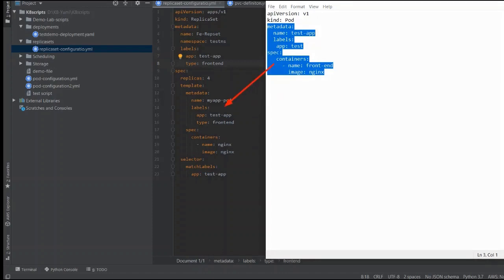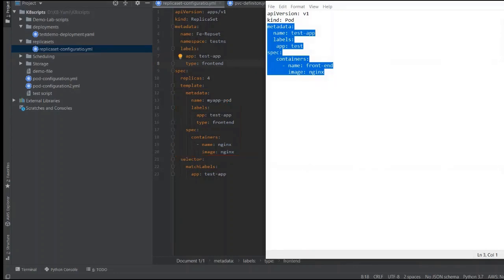So it goes in this particular section. It's a subset of a replica set, where you define how many pods would be running and which image it would be picking up.